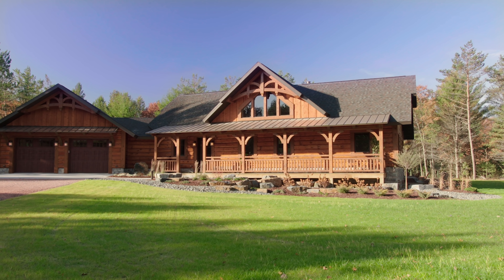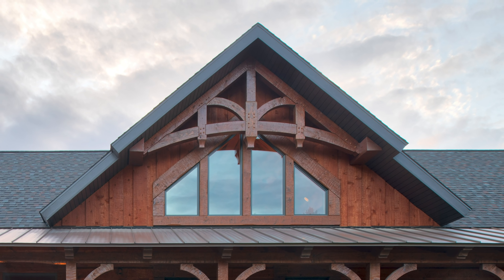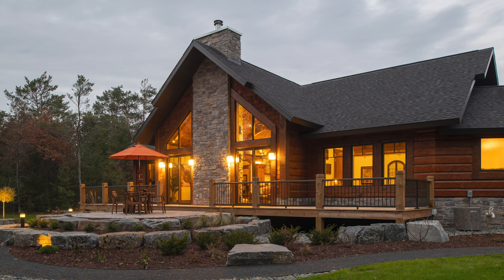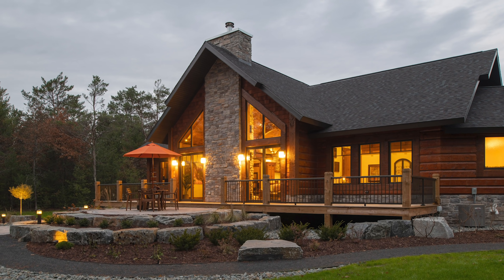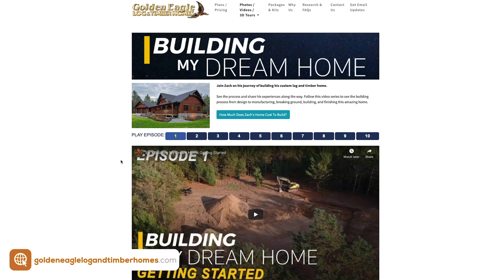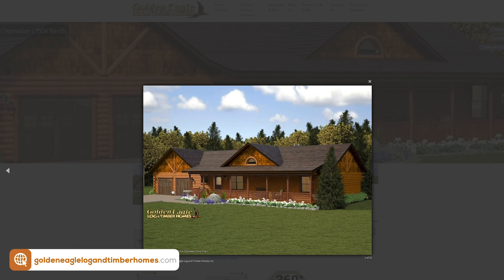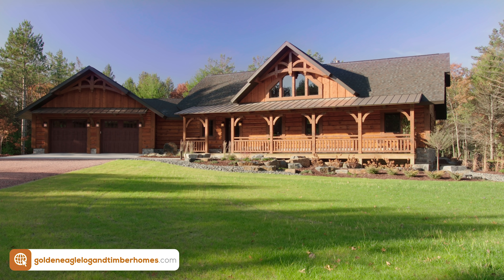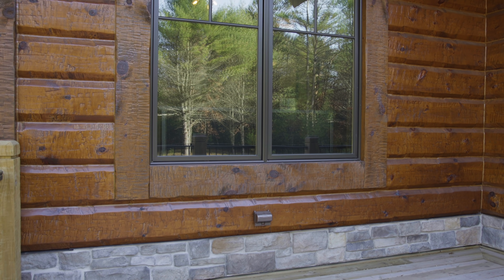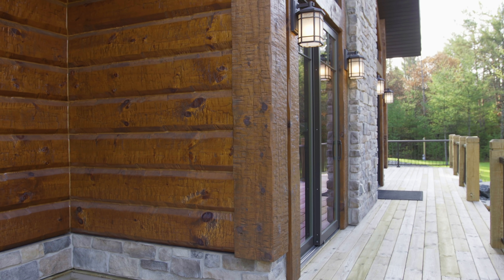A lot of times people call up and love this house but maybe it's a little more than they wanted to spend, so they ask what are some ways to keep this feel but come in at a more affordable budget. If you look at the bottom of our page, we detail out how we started this home with a Clear Water floor plan and some of the things we did to get to the ultra custom timber specs. We have an excellent 8-inch siding that's a little thinner — not quite as tall as what Zach used — that still gives you that rugged hand-hewn look at a more affordable price, still using that vertical corner.